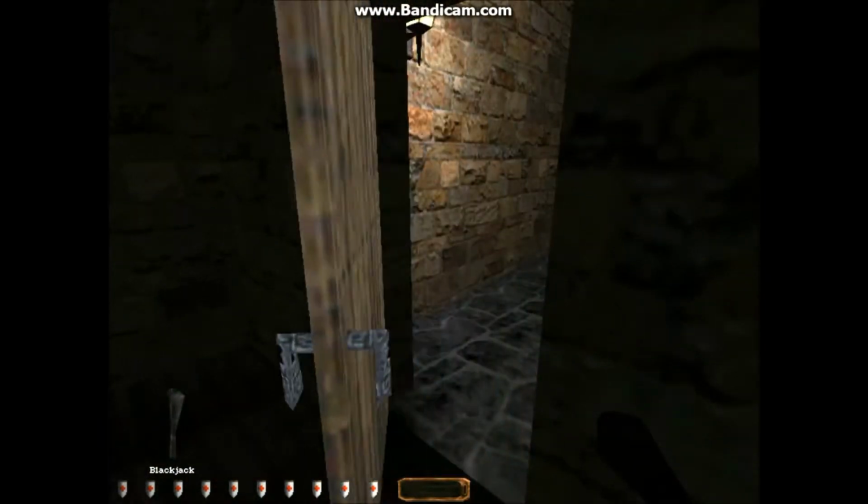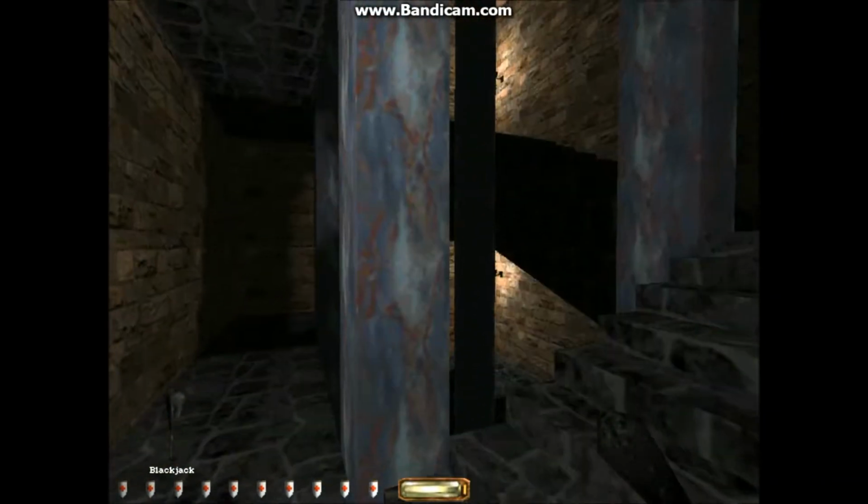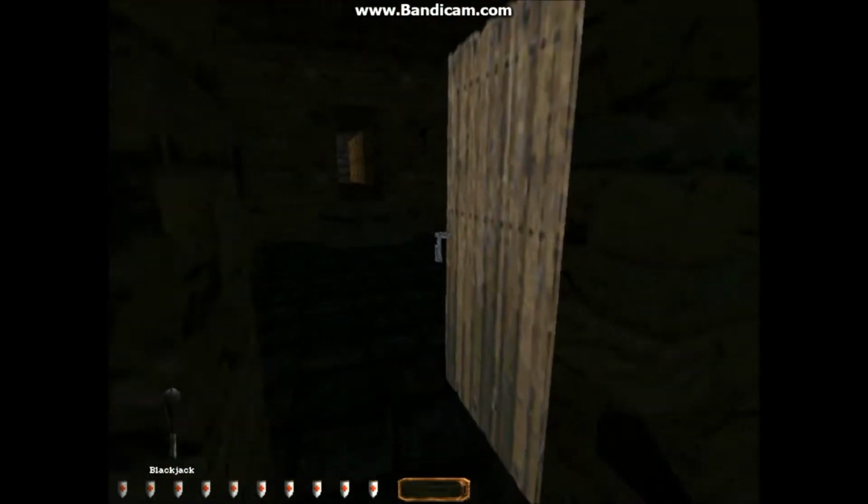There are a few servants around, but generally they don't pose too much of a problem. All right, this is the main stairway. We don't want to go there yet.